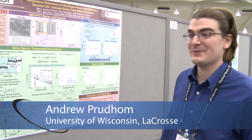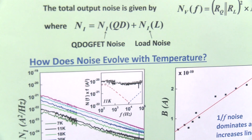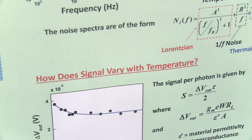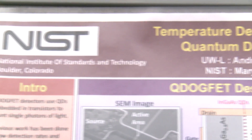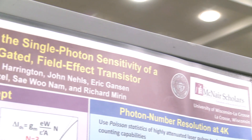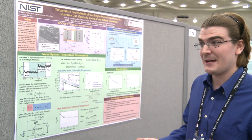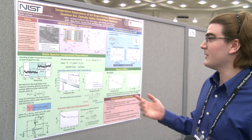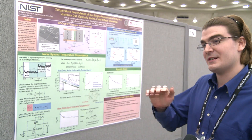Today I'm presenting some research I've been working on for about the past three years. I work in single photon detection and I'm developing a novel single photon detector. Most single photon detectors that are photon number resolving — meaning they can tell you how many photons are in a detector — work off superconductors, which means once you go above the critical temperature where superconductivity stops, your detector stops working. We're hoping that ours will actually be able to get single photon resolution at higher temperatures.